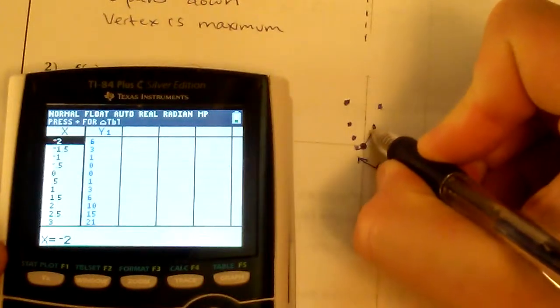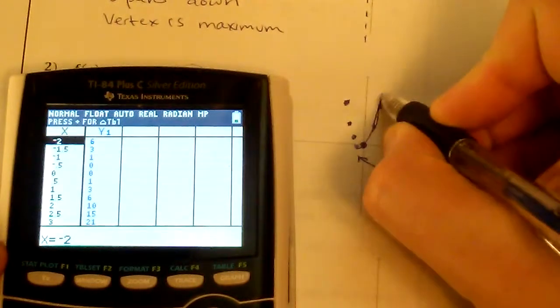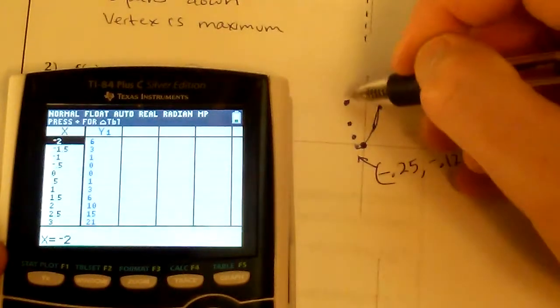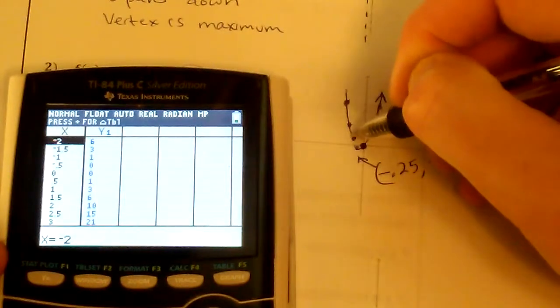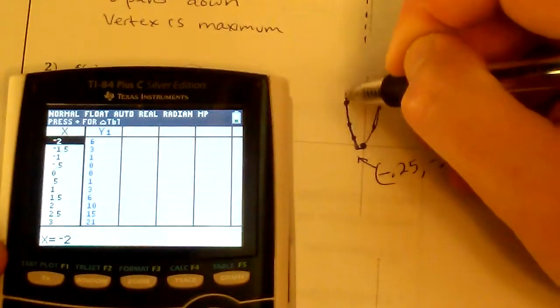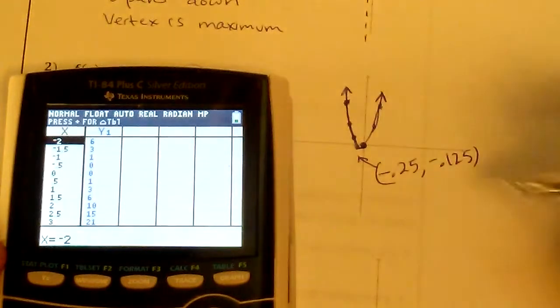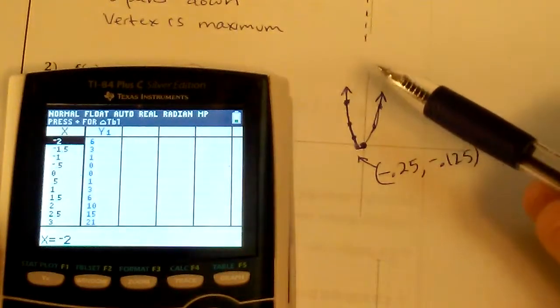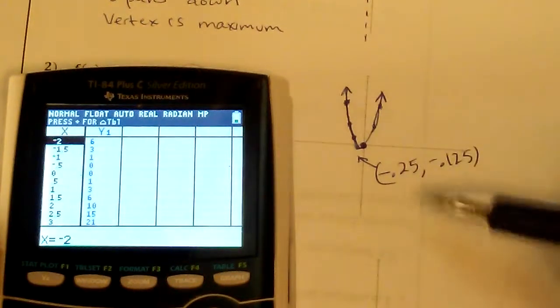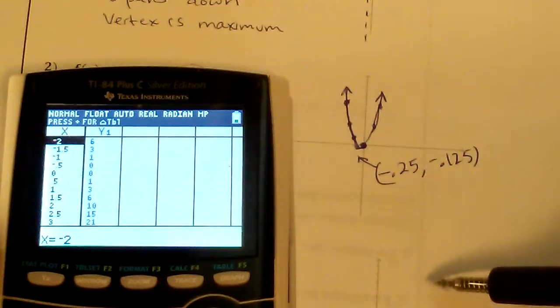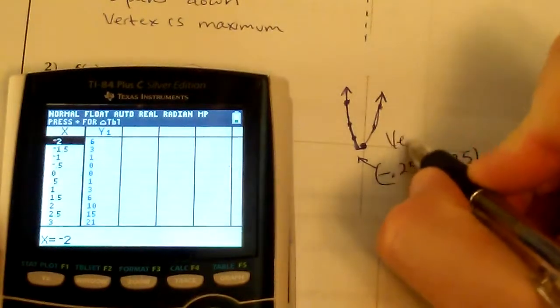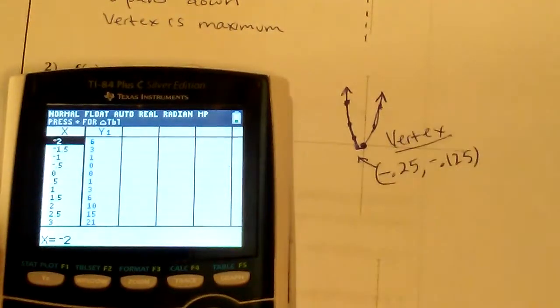I'll try to connect those with a smooth curve if I can. I don't have the benefit of a straight edge here. I mean, it won't help me with quadratics since these are curves. All right, that's pretty good. That'll do. Awesome. So there's a good rough sketch of the graph, and the vertex is clearly labeled. Now it's even more clear.